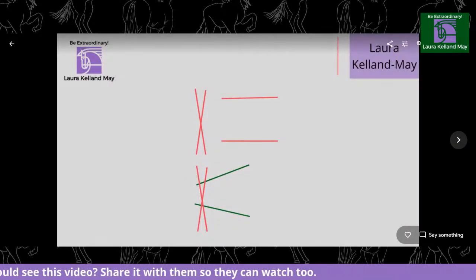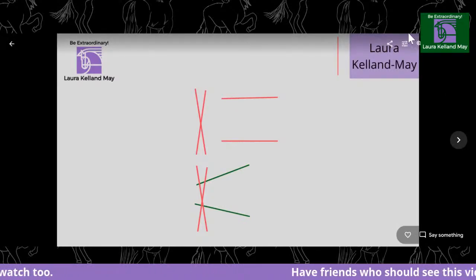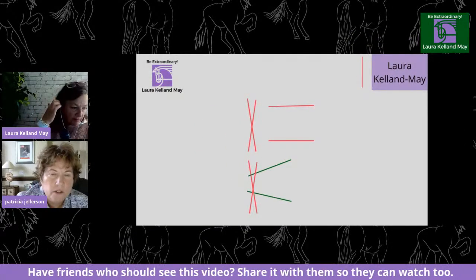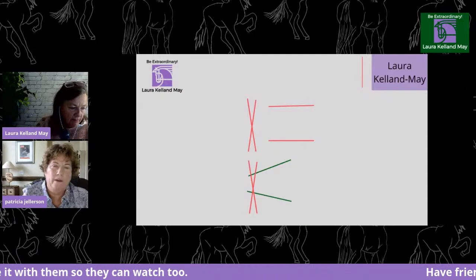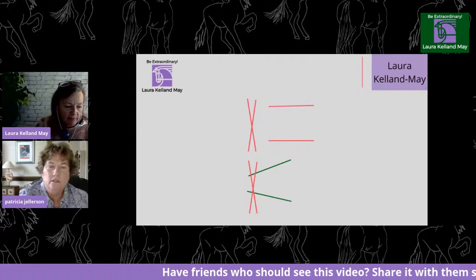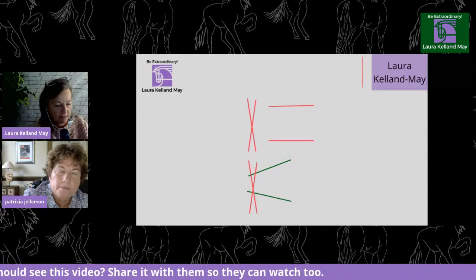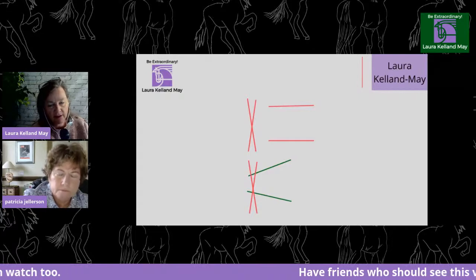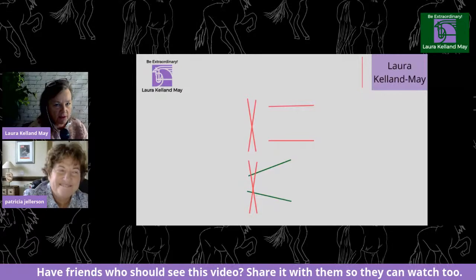Okay. So then I do a little diagram of cross rails and guide rails. Easy peasy. Yeah. The rails on the ground, I will always start a horse with nice wide ground rails, just because it eliminates that problem of the wiggling and the moving around, and helps him keep a little straighter and more focused on the jump. Yeah, it prevents them from sliding out to the side. And this is good for young horses, but also for those sneaky school horses that kind of just go.